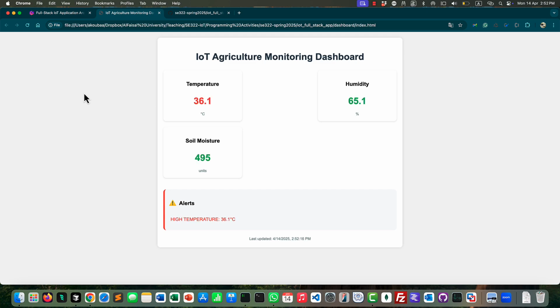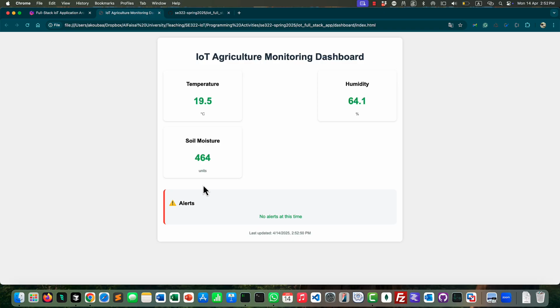Imagine that you have a farm, and now using this dashboard you can observe whether you have a critical alert in your farm. Okay, so now for example all the values are correct, and we will be able to define some critical values. For example, if the moisture is below a certain value, it is going to trigger an alert. Okay, so this is how the full stack application works, and now we're going to go into the details to teach you how you can develop something similar.